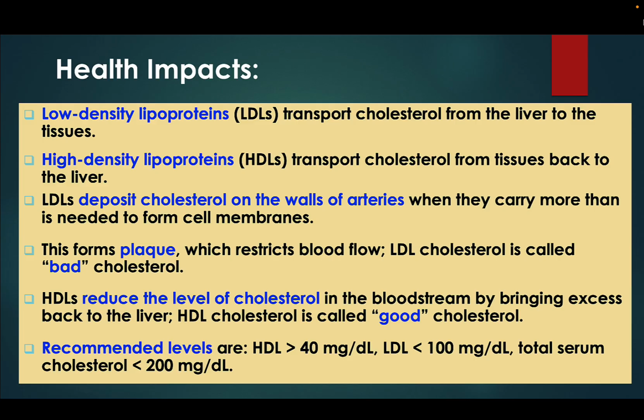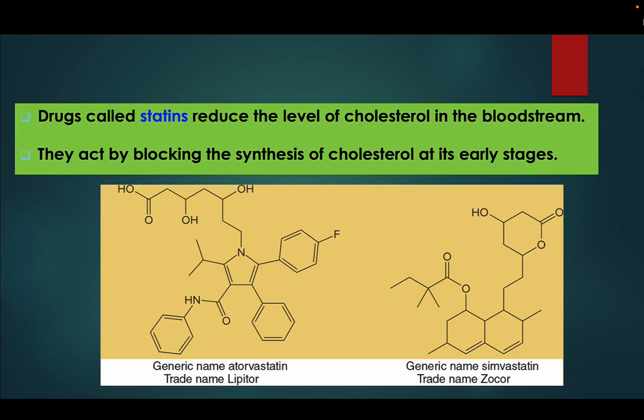This is your bad cholesterol, right? This is what you don't really want to have too much of, and it's associated with high cholesterol and the health effects of your cholesterol. And we talk about the good cholesterol. This is what's bringing them back, reducing the overall bloodstream cholesterol level by bringing it back to the liver. Here are some recommended levels that we want to consider. Remember that we looked at levels of common things in our previous chapters, where we looked at how to diagnose what's too high, what's too low, etc.